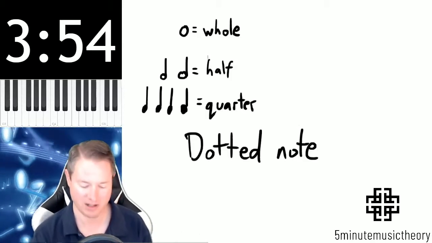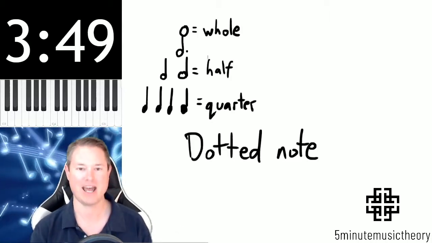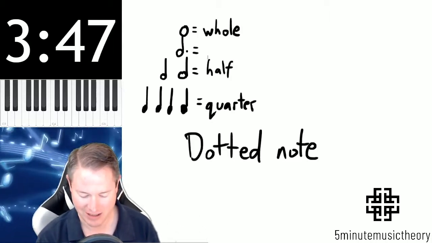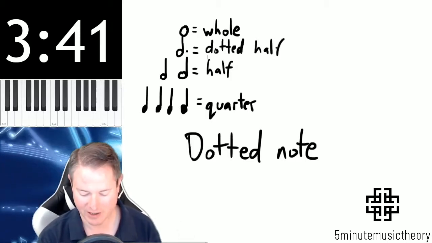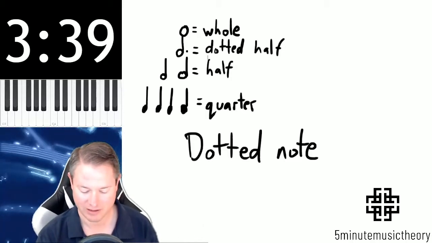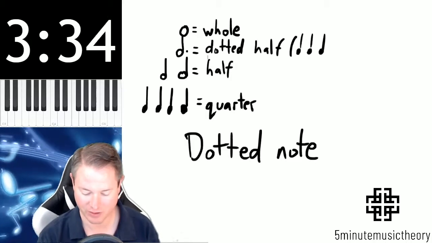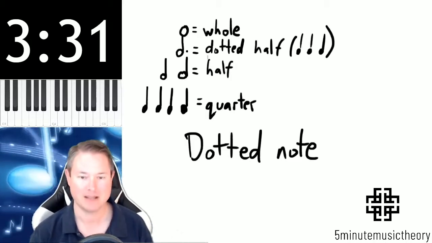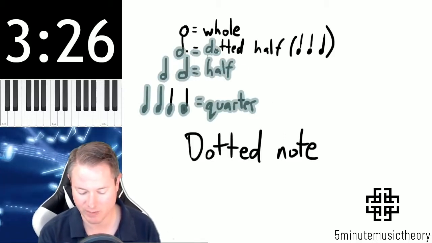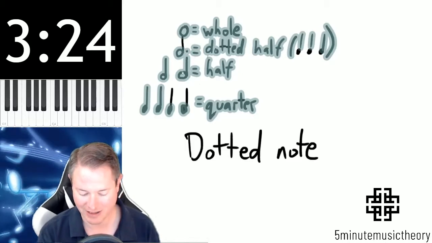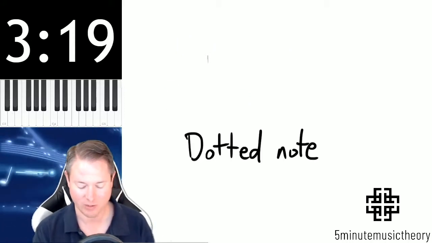So if we take one of these notes, like a half note, and I'm going to draw it in that little tiny space that I put in there, and I add a dot next to the note head, this is known as a dotted half note. And a dotted half note is actually equal to 3 quarter notes, when a regular half note's only equal to 2. This one's equal to 3. So now let's talk about how to figure out the value of a dotted note. You can put a dot on any note value and it lengthens it by a specific amount, and we'll talk about the steps and how to do that. It's actually quite easy once you learn the steps.